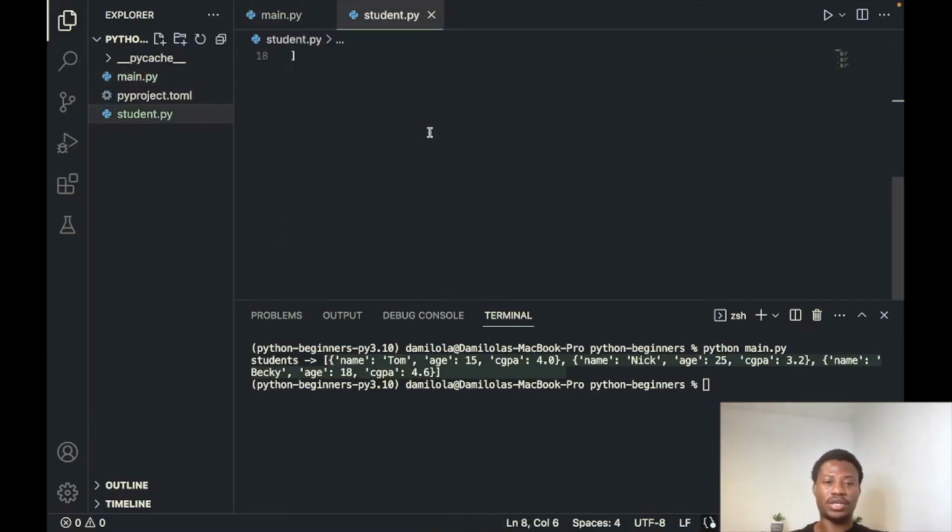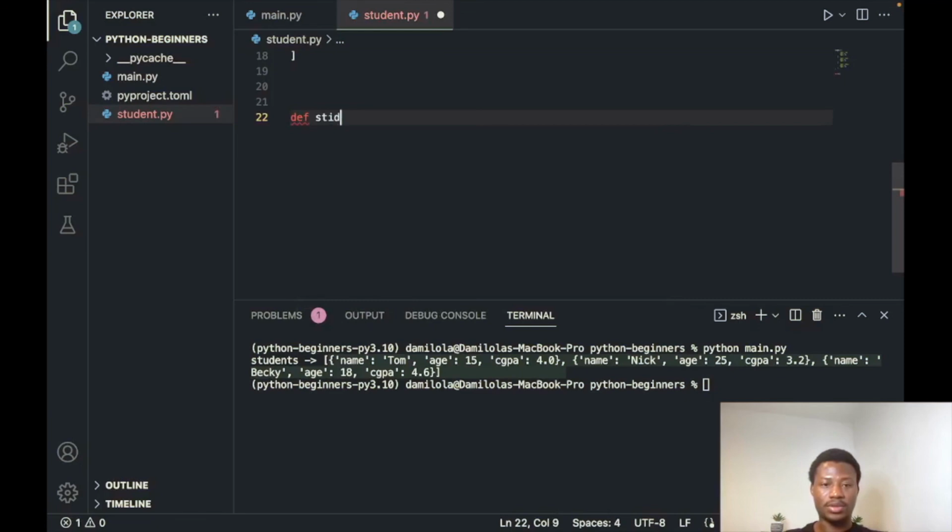If we had a function here that gets us students' names, let's create a function that returns student scores.